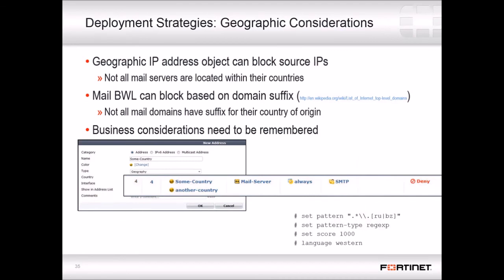Another thing to consider with email is the geography. Where does your business need to receive email from? A lot of spam can be avoided simply by limiting where you allow it to be received from. Most businesses don't receive emails from outside their country, so setting up firewall policies using geographic address objects to block access from some IPs can be considered beneficial. Also, using banned words on emails based on the sender's domain suffix can aid in this as well. You need to be careful with this so you don't cause problems for the domains that you're doing filtering for.